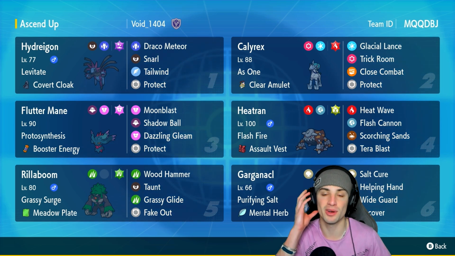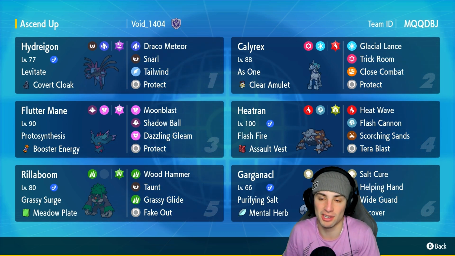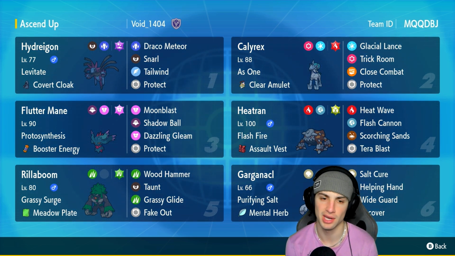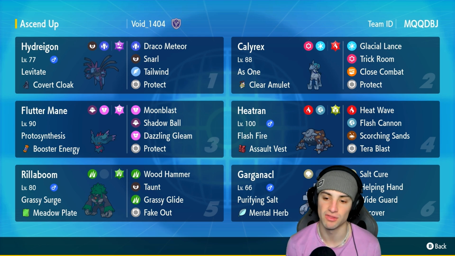Now our restricted Pokemon on today's team is going to be Ice Rider Calyrex, one of the best Trick Room Pokemon of all time. It's got As One with the Clear Amulet, rocking Glacial Lance, Trick Room, Close Combat, and Protect, a pretty standard moveset for any Ice Rider Calyrex.